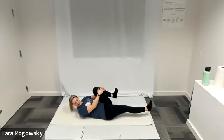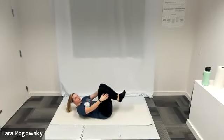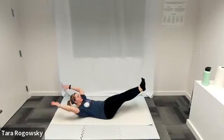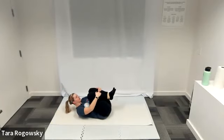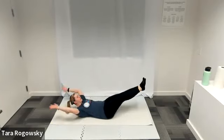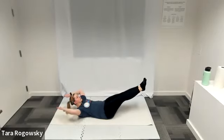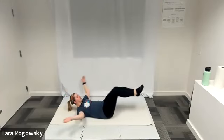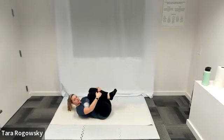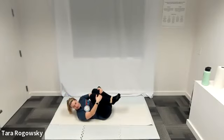Now we are going to go double time. Hug both legs, hold both knees into your chest, two quick pulls. Then extend your legs out straight and raise your hands back behind your head. Hug them all back in. Extend them all out back behind you, keeping those shoulder blades lifted, keeping your torso still. If you need to, do just the legs or do just the arms. And rest.